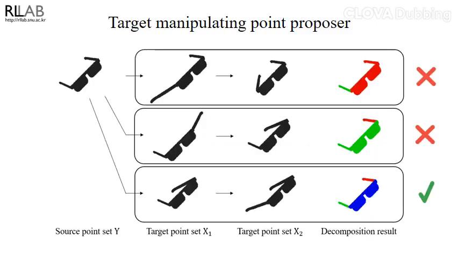The proposed method cannot be applied when facing an unknown articulated object on a table because only one source point set is observed. It is necessary to create new target point sets with different configurations by manipulating the object to run our algorithm. When collecting the target point sets through completely random manipulation, sometimes not all links are detected. Only in the third case does the target point set enable the proposed method to find all object links. As such, the need for a method to gather informative target point sets leads us to suggest a target manipulating point proposer.